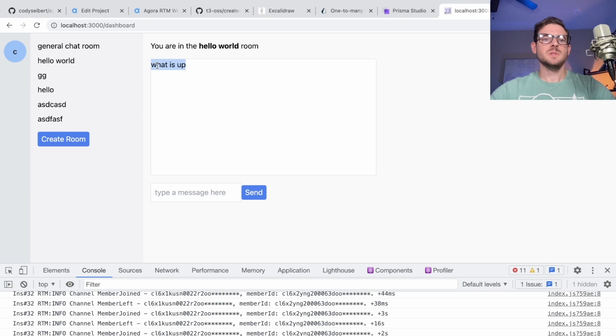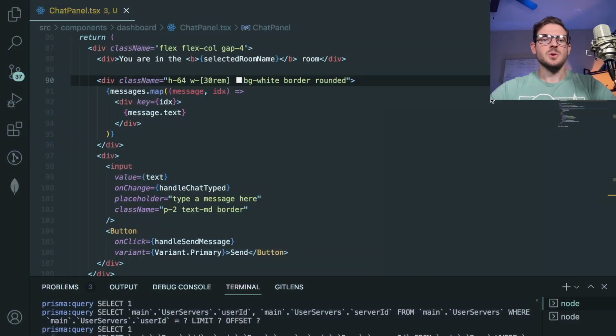for the messages that show up here, we don't know who sent the message, right? So we should probably display that somehow. And we need to keep track of the usernames. So there's a couple things we could do. First of all, on the right, maybe we should actually show who's in the room. I think that'd be pretty cool.